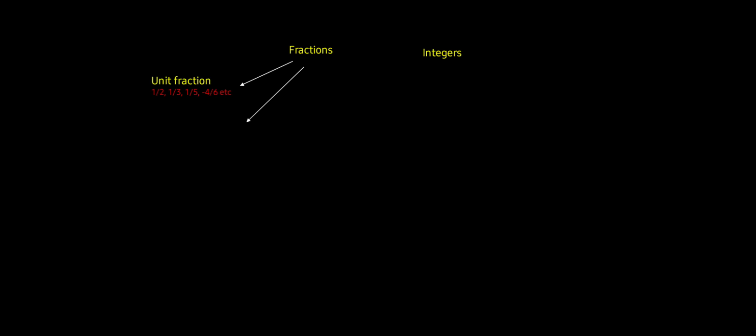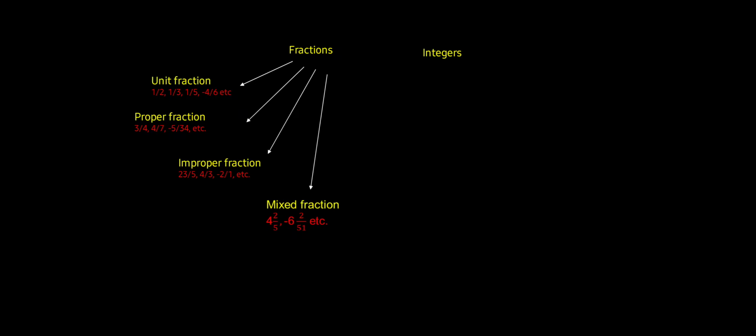They are actually divided into four parts: the unit fraction, proper fraction, improper fraction, and the mixed fraction. The unit fractions can be explained as you take one unit and divide into many parts, and in whatever many parts you are dividing them, that is the unit fraction. Such as if you divide a tablet into two parts, each part becomes 1 by 2, half. Similarly, if you have a cake and you divide into five friends, then it becomes 1 by 5. Each friend gets 1/5 of the share. That is unit fraction. That is, the sum of all the parts becomes 1.